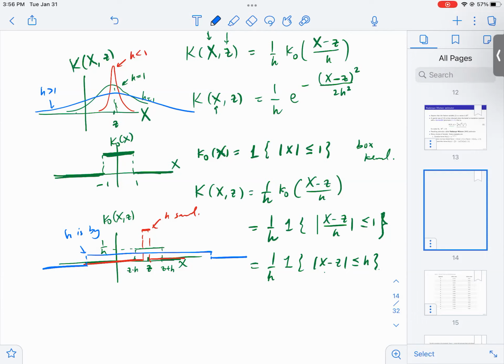Like this is the support, basically, where it's non-zero. You may think of this as 1, so it's going to be z plus minus 1, and the height would be 1. But if this is 10, it's going to be z plus minus 10, and the height would be 1 over 10. If this is 1/10, it's going to be z plus minus 1/10, but the height would be 10. So it just squeezes, shoots up to infinity, or flattens out. This is sometimes called the bandwidth, this edge, and you can see it controls the spread of this function, right?